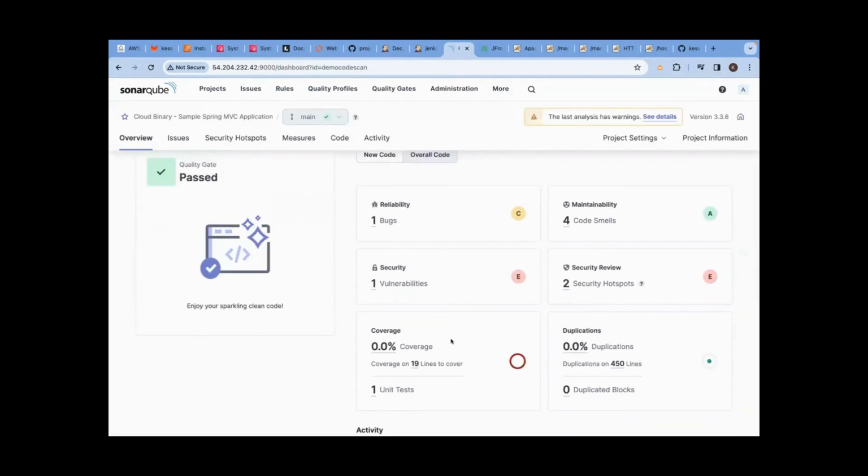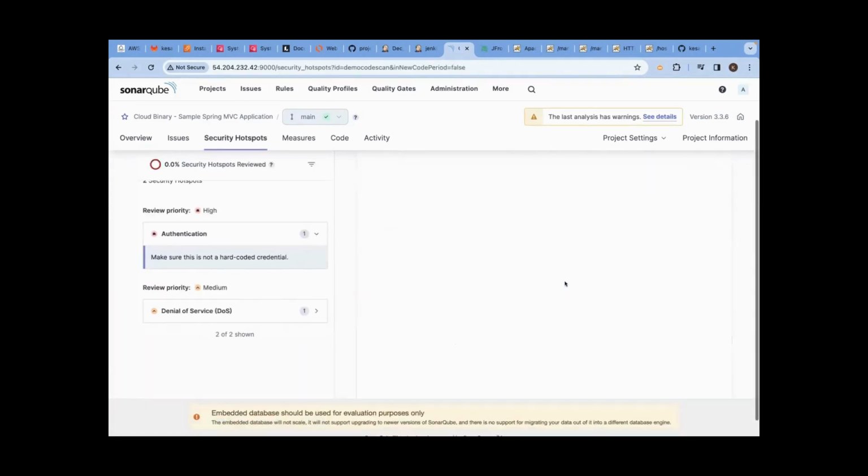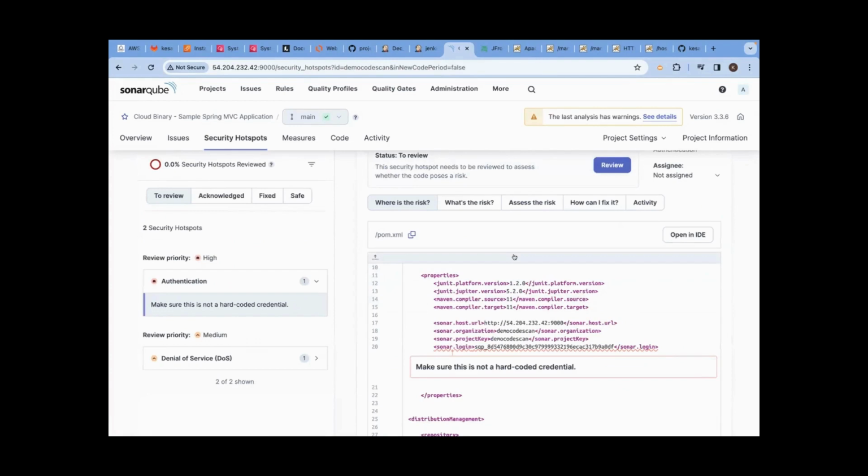These are the bugs. You have to fix them. Who will fix them? The UI developer will fix his bugs. The backend developer will fix his bugs. And we even have one bug here. What was the bug? If you go to security review, you will be able to see your bug. This bug is related to the DevOps engineer. Why? He has given an open password. You're not supposed to hard code the passwords in the code.